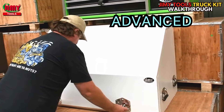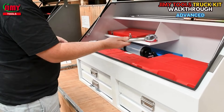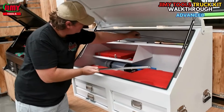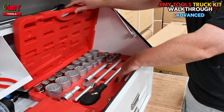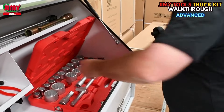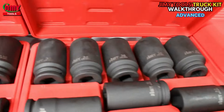Now on top of everything you've just seen is our advanced level module — our absolute biggest truck kit. To start us off, we've got a new addition to our range: this awesome high quality three quarter drive extendable ratchet handle extending up to 775mm. You've also got this massive metre long three quarter drive breaker bar, as well as this 900mm long half inch drive extension bar. Check out this 32 by 33mm wheel nut socket, perfect for your big heavy duty vehicles. Here we have this exceptional 27 piece three quarter drive chrome vanadium socket set in blow mold case — a professional quality ratchet and accessories with sockets ranging from 7/8 to 2 inch and 22mm to 50mm. For heavier duty applications, you can't go past these metric and imperial deep impact socket sets in three quarter drive, with sizes up to 41mm and inch and a half, both in blow mold casing.